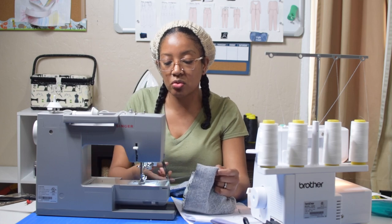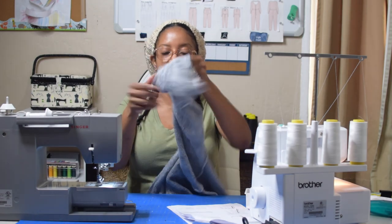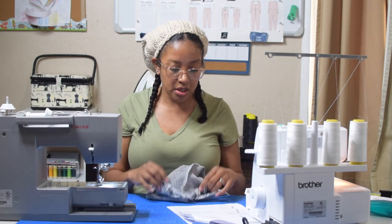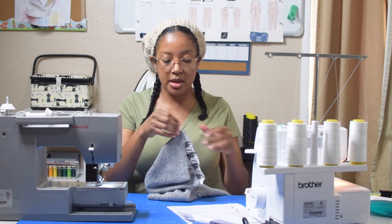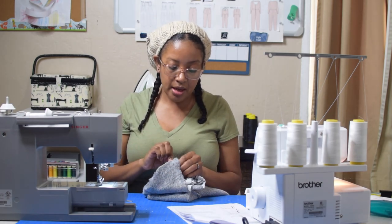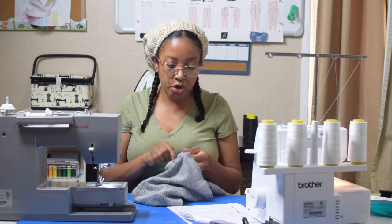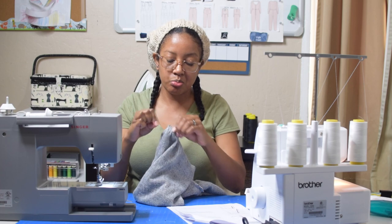So I'm going to show you close up what happens next, and then I will do the other sleeve, probably fast forward, or I may even cut that part of the video. So here, we are going to start to pull on one side of the threads, all three of them. We're going to slightly tug on them, and we're going to cinch this fabric together so that this large sleeve will actually fit inside of our new cuffs. So what I'm doing is I'm pulling and I'm spreading.